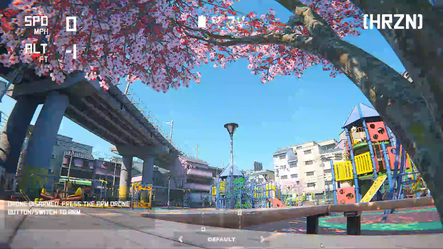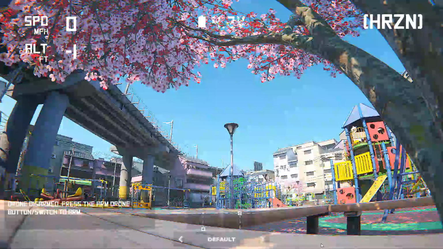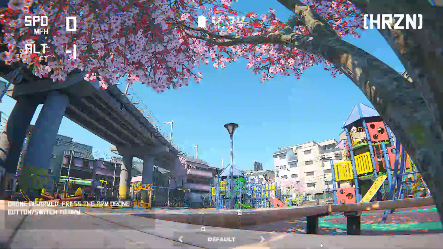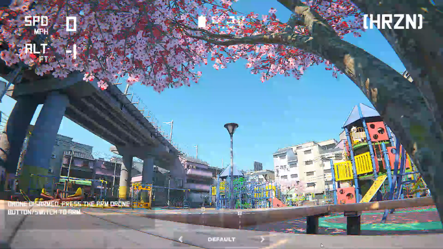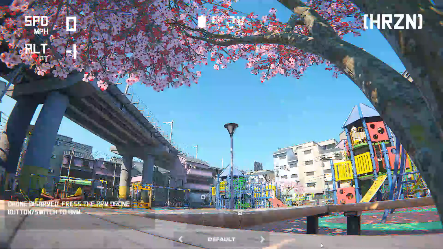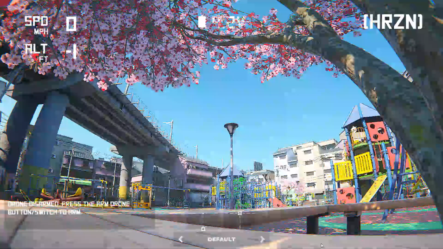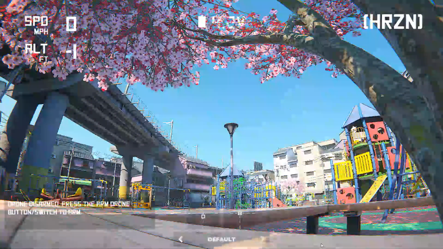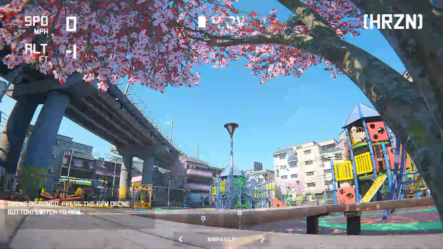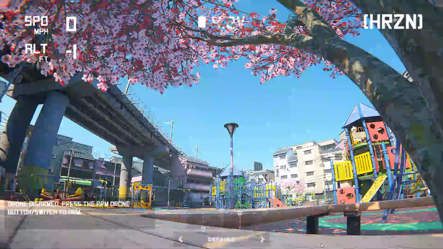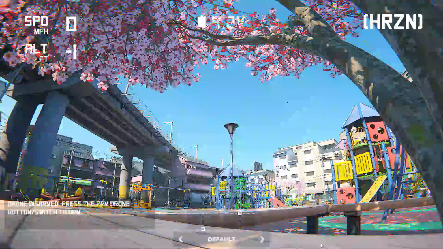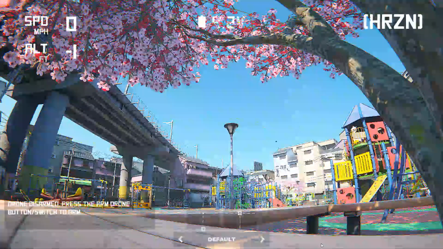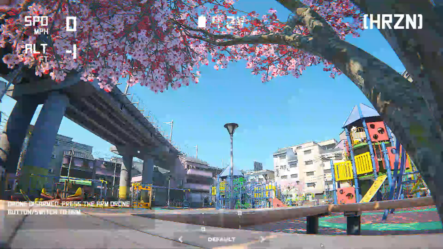And then at the bottom is what I want you to look at right now. Those are my stick inputs. To the left, this is my throttle. Correction, we're in horizon mode, but this is my throttle over here. This left stick controls the altitude of the drone. You push it up, the motors are going to spin faster and it's going to go up. You bring it down, the motors are going to spin slower and it's going to start to come down.